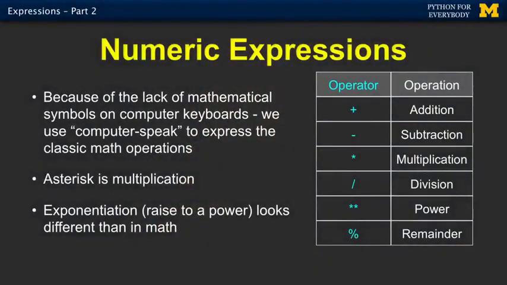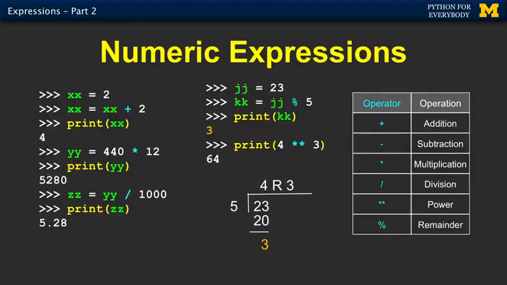And so those keyboards from 40 years ago, 50 years ago, they had a plus on it, so plus is plus. They had a minus on it, but multiplication, which is normally a cross, is star, and division, where you can't put things on top of one another, you just made a slash for division, and raising to the power is double star. Now the remainder operator is something that's not typically on calculators, but it's really important for computers, and we'll take a look at this.